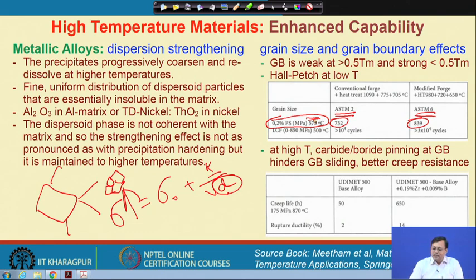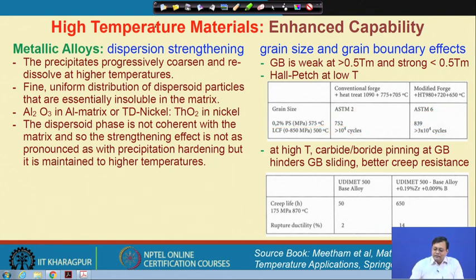However, you can see the major benefit that you can simply increase the fatigue life from 10 to the power 4 cycles to 3 into 10 to the power 3 times higher. A fatigue cycle can be achieved at a finer grain size. Okay. This is good. Now, at higher temperature, the grain boundary is the weaker region.